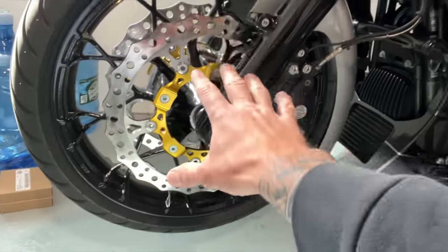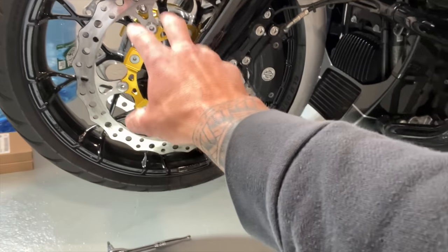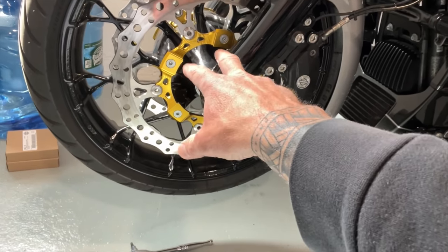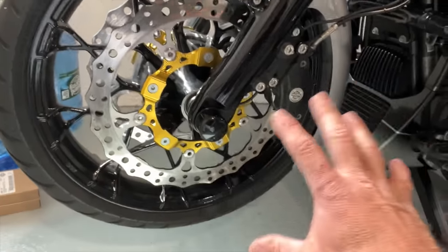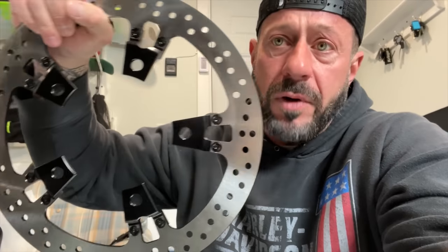Also, we're going to be taking off the wheel. I'll be taking off the existing Arlen Ness 14-inch waved rotors off of this thing because they are warped. And just so you guys know, these are Arlen Ness rotors, and I did purchase them from the company, but I'm really, really unhappy. I don't think I'm going to be purchasing anything from them in the future.